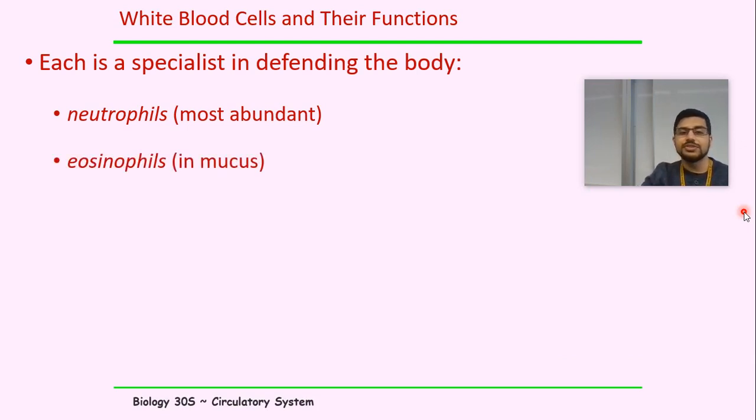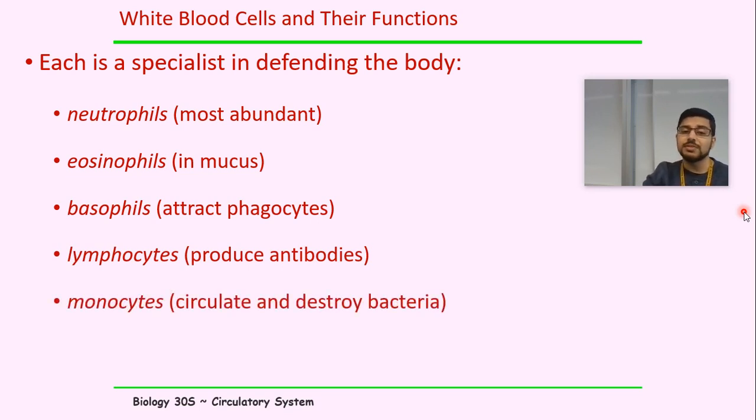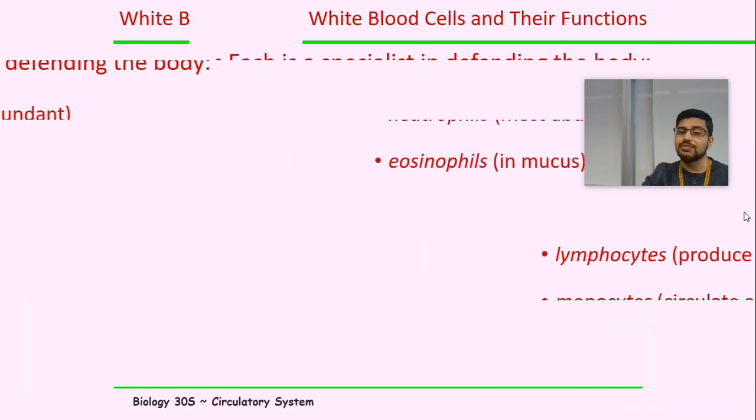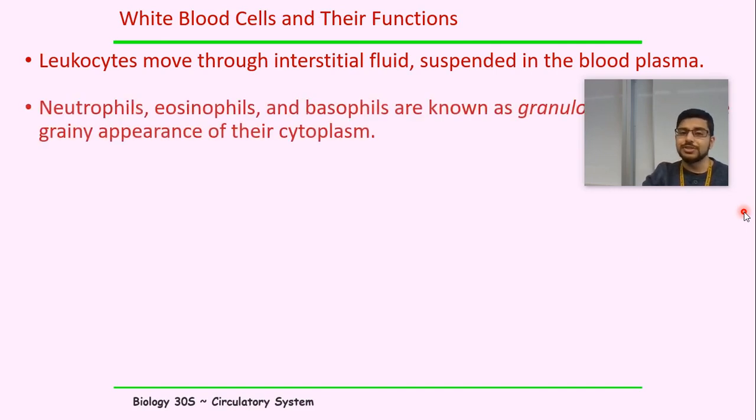But neutrophils, you'll find those mostly in your white blood cell network. You've also got eosinophils, which are in your mucus. That's what changes color when you get sick. We've got basophils; these flag foreign agents, allowing you to call in phagocytes to dissolve them from the inside of your body. Lymphocytes, we're interested in these to produce antibodies for us. And then we have monocytes. They just float around, and if there are any bacteria in your system, they can help us destroy those if necessary. Those white blood cells move through our interstitial fluid.